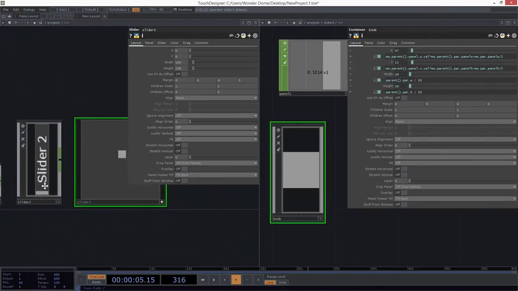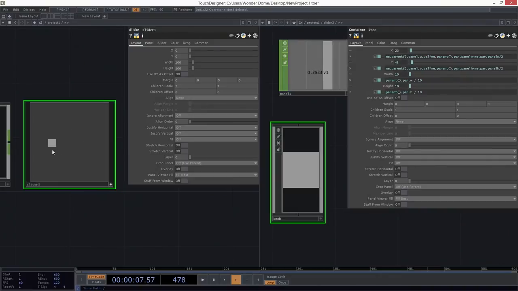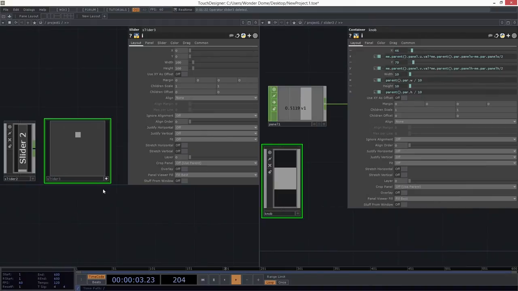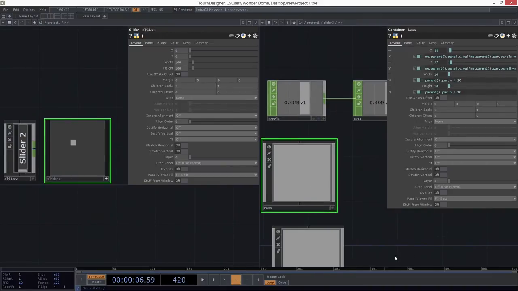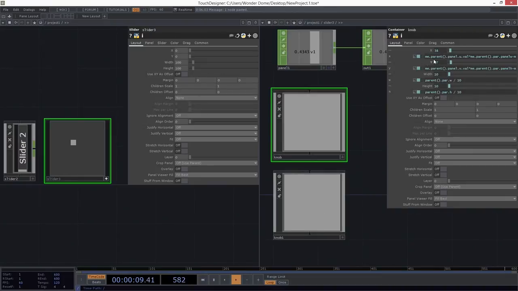But one of the things that's common for 2D sliders is to be able to see a kind of crosshair to give me a sense of where on earth I am, right? Because if I just view this, this is lovely and all, but it could be a little bit sexier. So let's go ahead and make a copy of the knob that we've already made, and we're going to make some alterations to this. So now I'm going to drop out one of these coordinates that I have, right? So now we can see this thing moves up and down with me, but it doesn't move left and right.